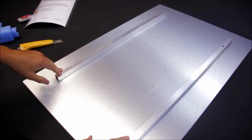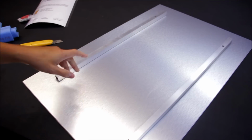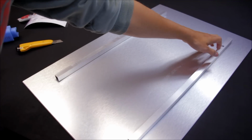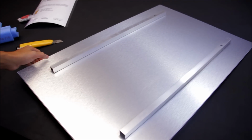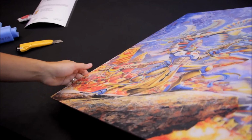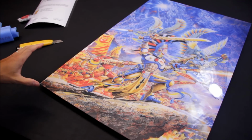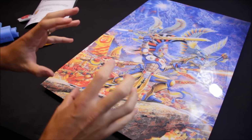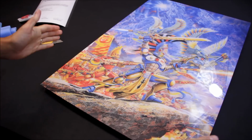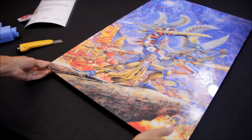So 2 bars here running up for strength, and then there are the holes for putting your plugs through for hanging onto the wall. I think you drill the hole, put in the raw plug, leave the screw hanging out a little bit, and then it just hooks on through those 2 holes, and that's how you can hang it up. It's quite heavy, there is a weight to it, with that metal being used for the frame. But very striking without an edge. I do like the ones that don't come with a frame. It just makes them timeless. Frames can date things, you buy a frame 10 years ago, and it dates as time moves on. But when you've got something like this that's plain, that's very nice. It's numbered down here as well, 7 out of 250, just tucked in the corner.